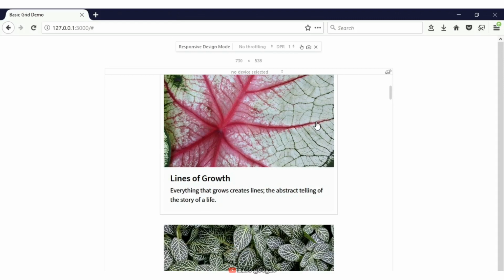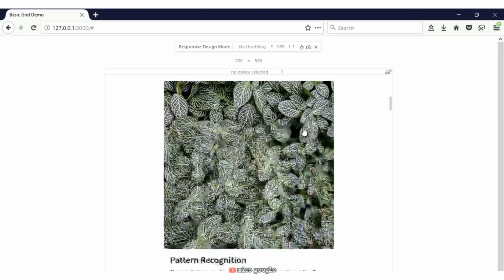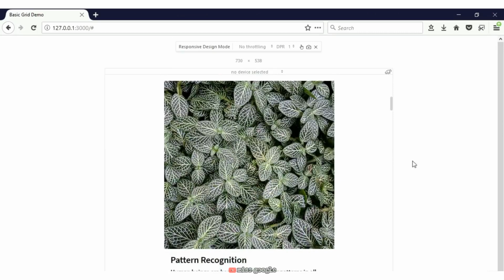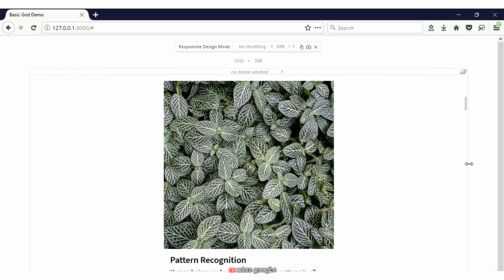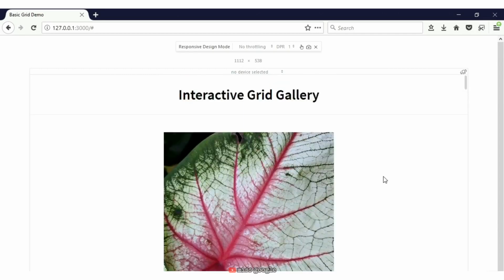That way nothing is moving around when it kicks in and out. And then if I keep widening the viewport, nothing happens. What I want to do here is create a layout that takes full advantage of the available space, uses a grid, and showcases some items more than others.